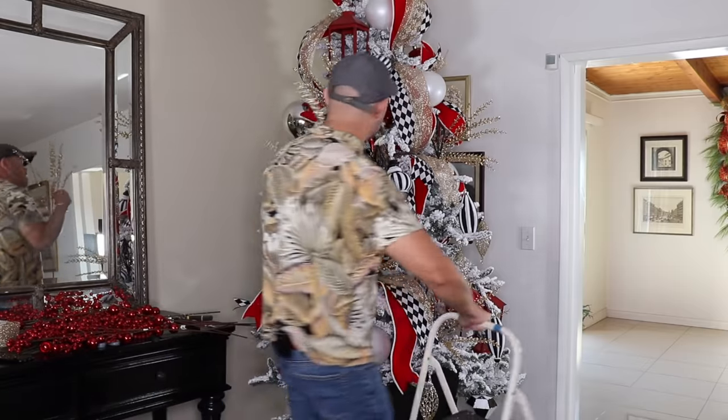Now I'm going to add this beautiful bow — I'm going to add a few of them. I've shown how to make this matching bow for the wreath and lantern and mantel in the snowman theme, linked below. I'm going to add this bow right here as if it was on our snowman's shirt. Then to fill in the Christmas tree I'm going to make a few more of these bows and just attach them randomly on the tree.